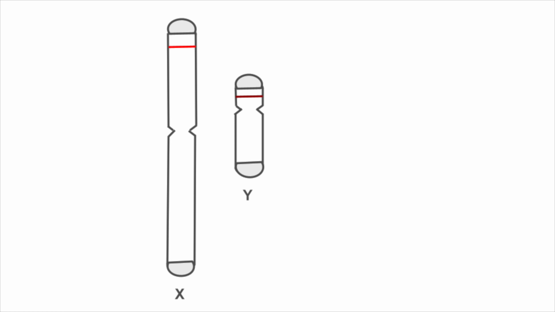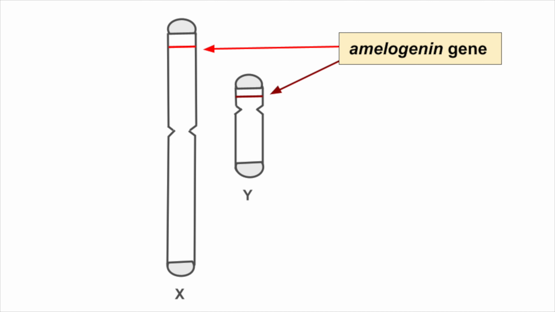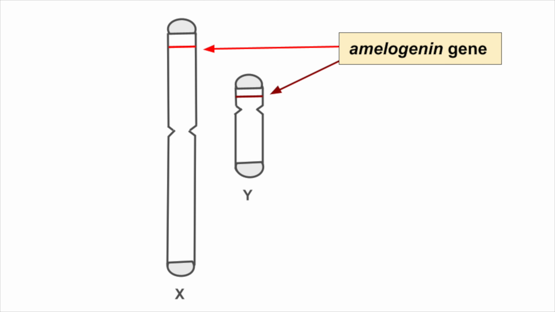Well, I first need you to consider two different genes. One of them is found on the X chromosome and one of them is found on the Y chromosome. Now, these genes are very similar to each other and they are referred to as the amelogenin gene. Now, the amelogenin gene is actually a gene associated with tooth enamel. However, what the gene encodes is not really that important. What is important is that the amelogenin gene found on the X chromosome is a little bit different from that on the Y chromosome. It's actually 6 DNA letters shorter.